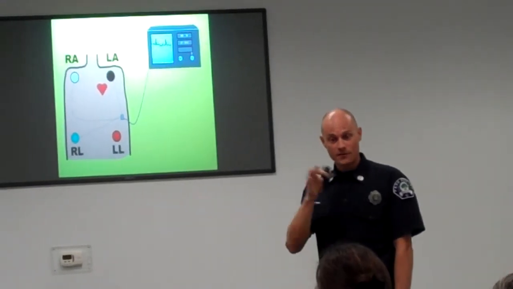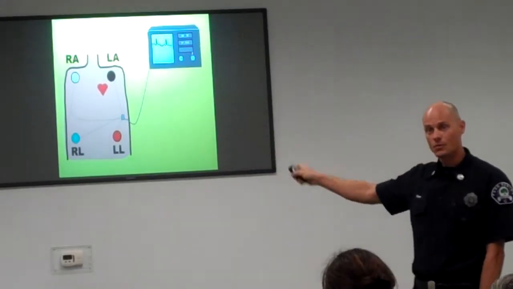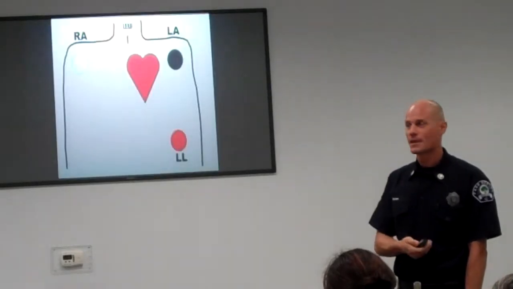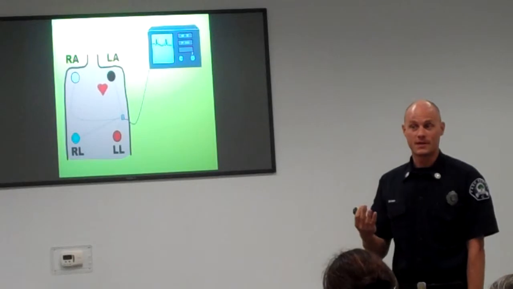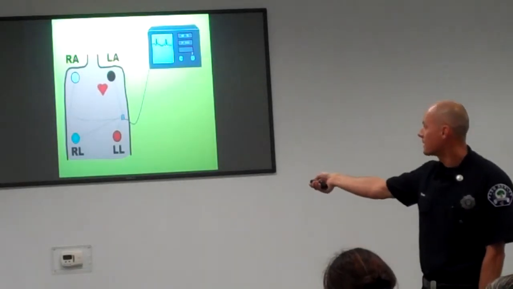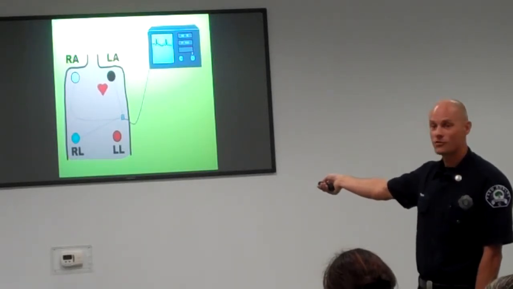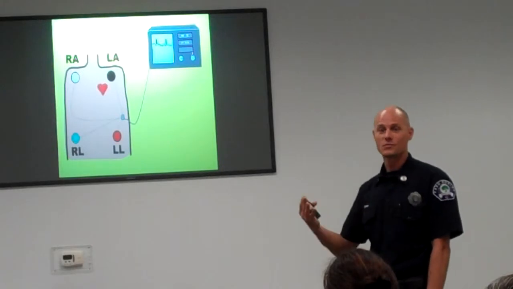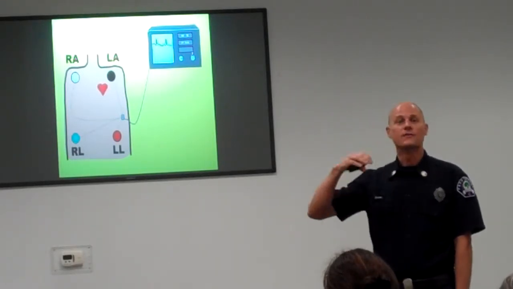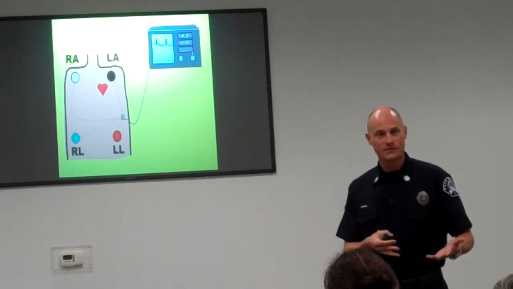That's one reason, so you can see other views. What does that 3rd patch or 4th patch do when the other 2 are actually in use? It's nothing more than a ground. It's a ground, so it decreases artifact. So when we're reading between, say, here and here for lead 2, this one right here is a ground, so it decreases artifact to get a more clear picture. That's it. When you add this 4th one here, you further decrease the artifact and get a more clear picture. That's why we went to a 4 lead instead of a 3 lead.